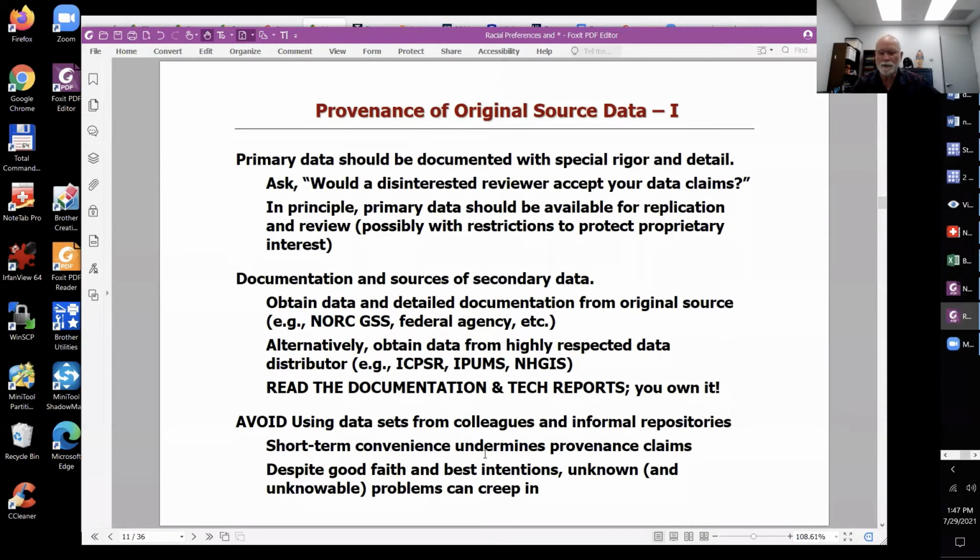You need to back up and go acquire the data from a more credible source where the provenance can be established, because you never know. Everything could be on the up and up, and everybody in good faith is posting copies of data sets. I post copies of data sets for my courses. I send them to people by email attachment.